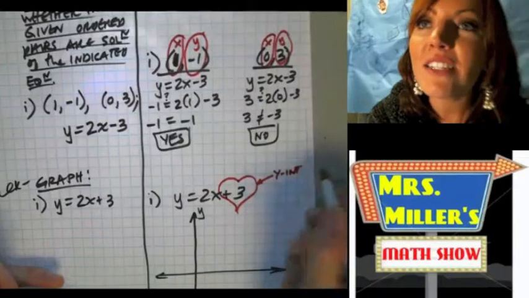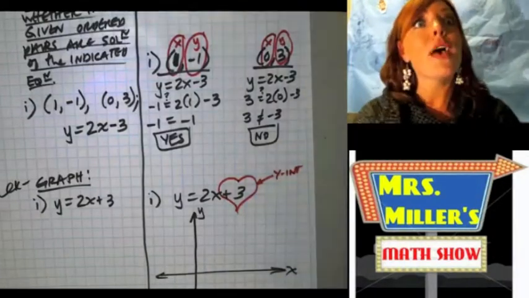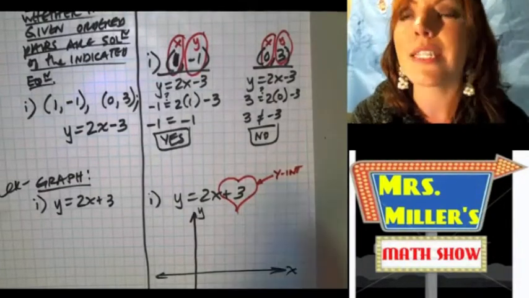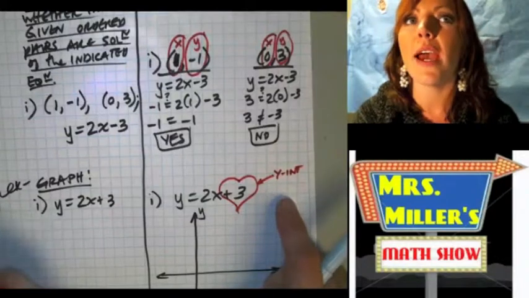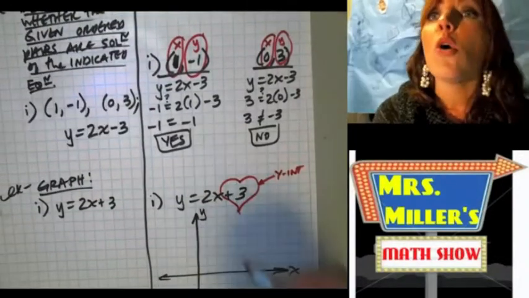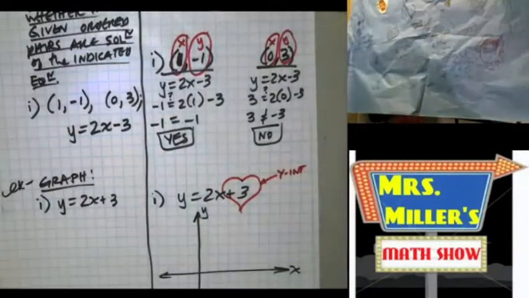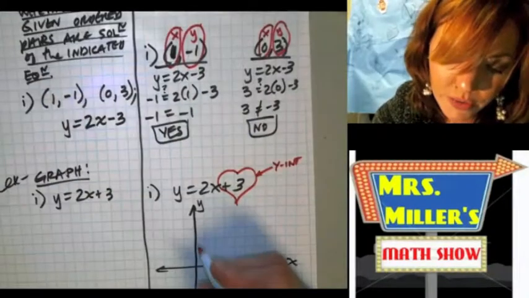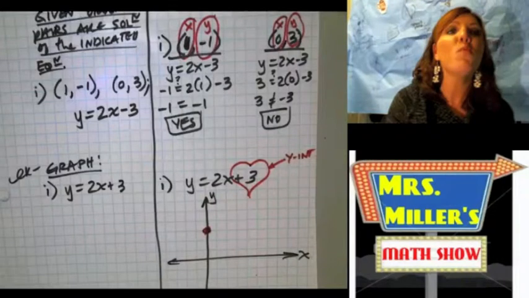Y-intercept. If you go up or down that many spaces on the y-axis, it is the y-intercept. Okay, I'm going to repeat that several times throughout today. So, Cole, we're going where again? 3 up on the y-axis. 3 up. 1, 2, 3. Very good. Okay, then what do we do from there?